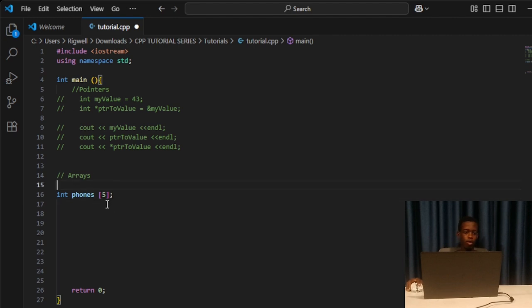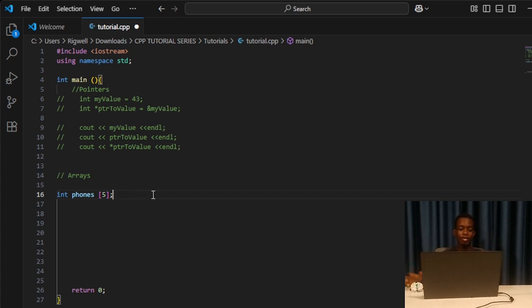For array sizes, we use square brackets, so kindly take note of that. So we have the integer type, the variable name, and our array size, which is 5. Now we have declared an array named phones, and it can hold 5 different phones.